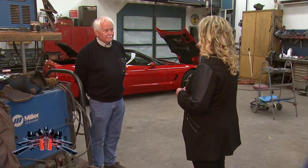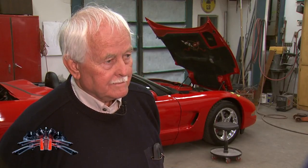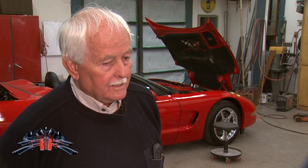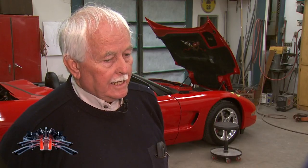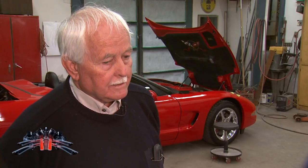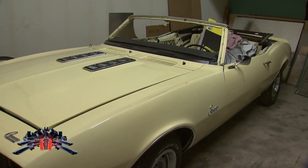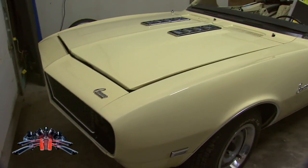Knowing that you've spanned quite a few years of doing this, even if we just go back to 89, you've still been doing it for 20, 30 years. How hard is it to keep up with everything that's going on? Today, not hard, because of the internet, you can find pretty near anything you want, and not only that, but you can get a YouTube video of the guy putting it on, taking it off, and painting it or whatever.